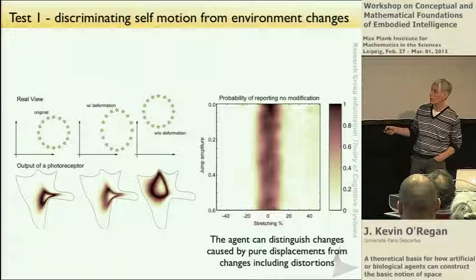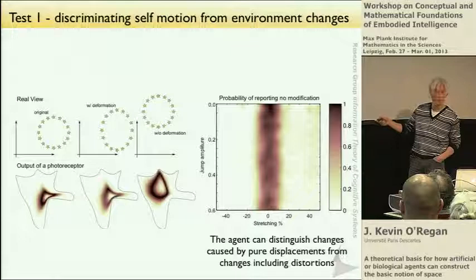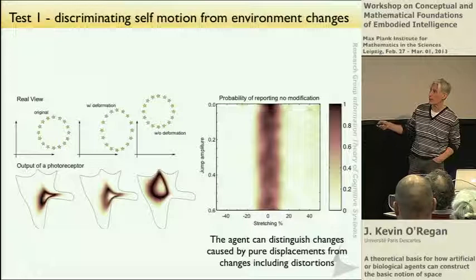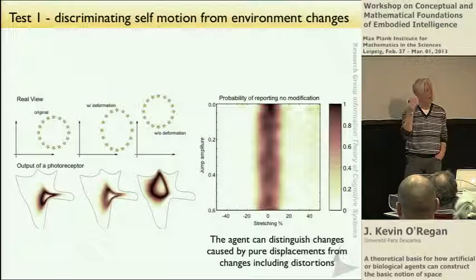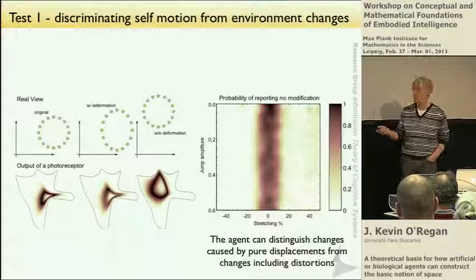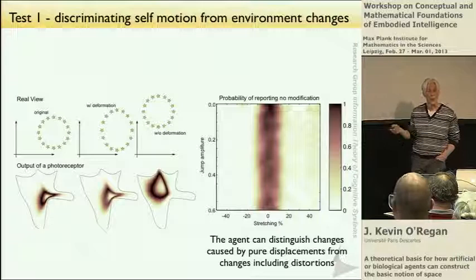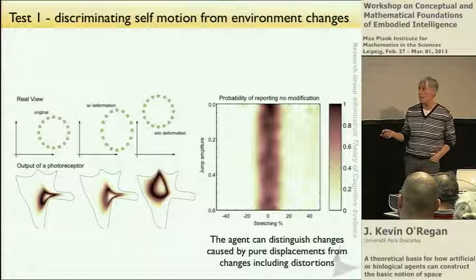And actually what's interesting is that the distortion in what the agent sees is greater here in the case where there's a simple jump with no distortion in the sensory input. And this one actually looks more similar to this than this one does. So a metric calculated in the metric of the sensors would completely confound these two things. It would not be able to distinguish them. It would make the mistake of thinking that there was less change here than there was here. But what we asked the agent to do was to try and find phi functions that accurately map what was before to what was after.